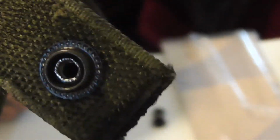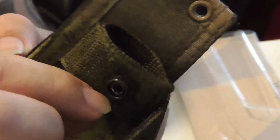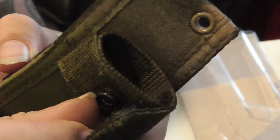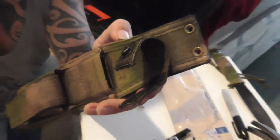So that's what the first part is looking like now. You can see in there where I've tapped it, and it's splayed the inside part out, which holds this now in place. This is all nicely held in place. So that's the bottom part. And the top part we're going to do now, which is going to slide over the top like that.